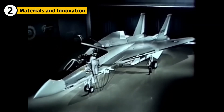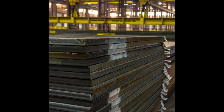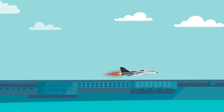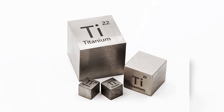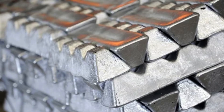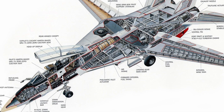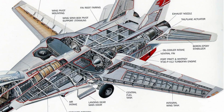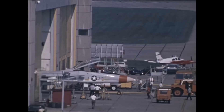The engineers were tasked with making the F-14 both powerful and lightweight. The body was made from a combination of high-strength alloys and durable composites that needed to withstand the intense heat and pressure of supersonic speeds and combat conditions. Titanium was used for key structural parts because of its strength-to-weight ratio, while specialized aluminum alloys maintained the necessary balance between toughness and weight. The fuselage was reinforced with a unique framework that supported the wing mechanism and housed the complex avionics and missile systems.